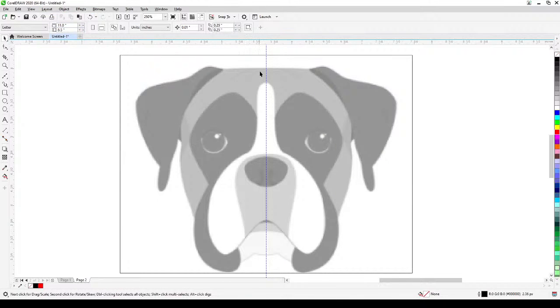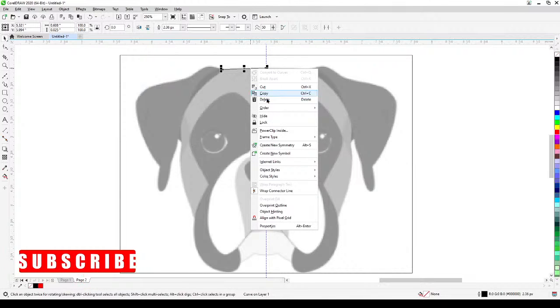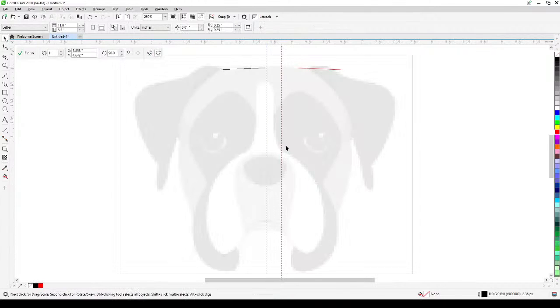So it looks like I'm gonna start from here. I'm gonna click on my Bezier tool. I'm gonna start here, right? That's what we did last time, and then select the line, and then right mouse click and go to create new symmetry.